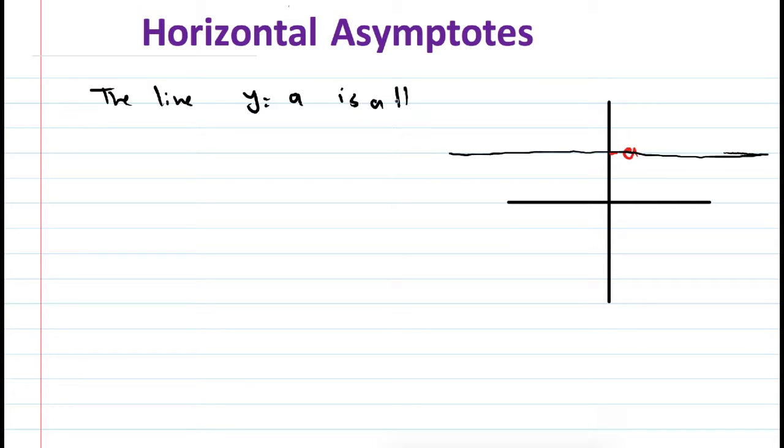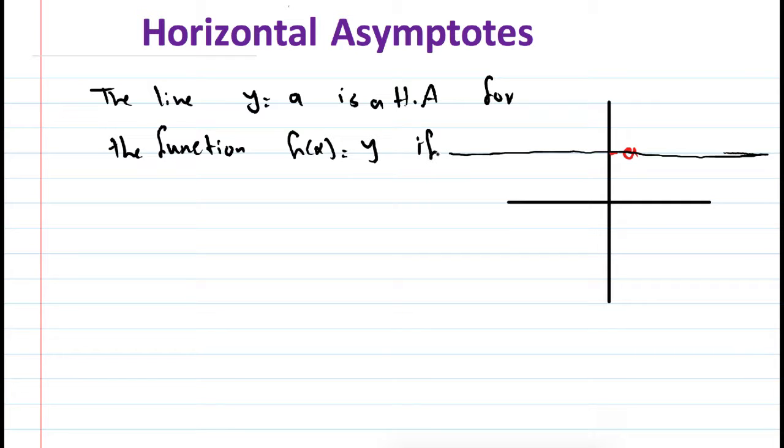However, for a horizontal asymptote, things are a little bit different. For a horizontal asymptote, we can have our graph cross the horizontal asymptote. So we define horizontal asymptotes to be lines that cross the y-axis, not the x-axis. For a point that you call A, we will have a horizontal asymptote that crosses the y-axis, and we define it to be: the line y equals A is a horizontal asymptote for the function f of x equals y.